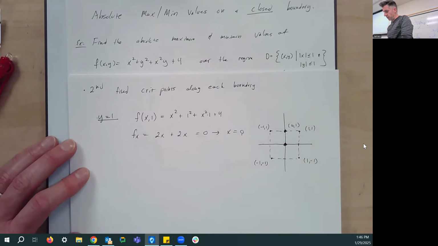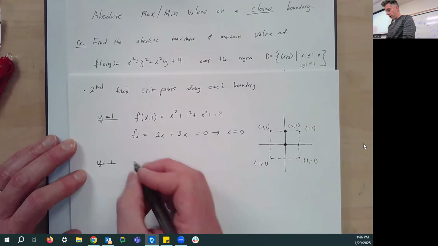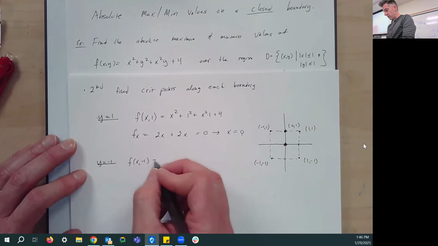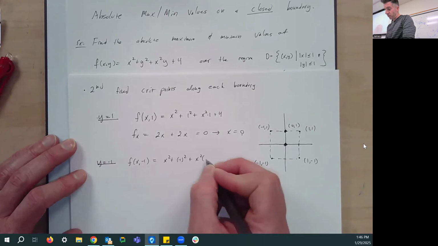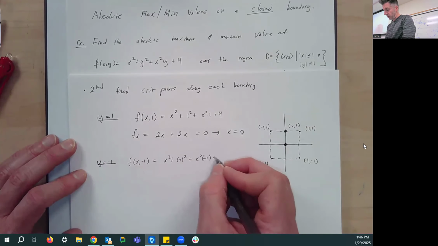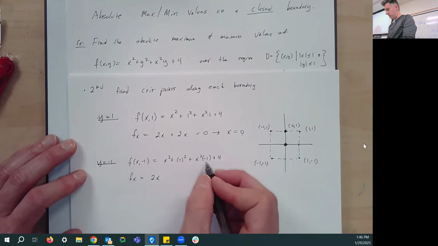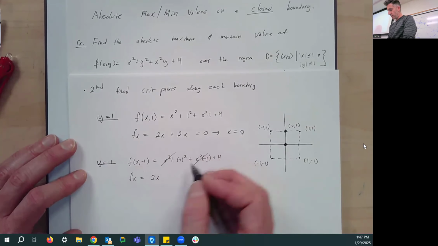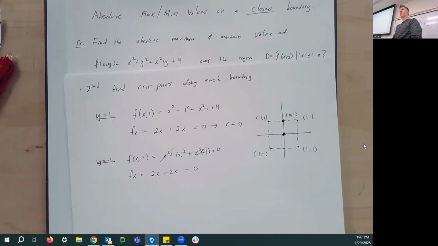Continuing on, y equal to -1, we're going to get the same sort of result. If we plug in -1 for y, we still have x squared plus (-1) squared plus x squared. Oh, we might not get the same result actually, plus 4, is that right? And taking the partial derivative, we're going to get 2x. I should have just canceled this out really, because x squared minus x squared is 0. So the partial derivative here is always 0.